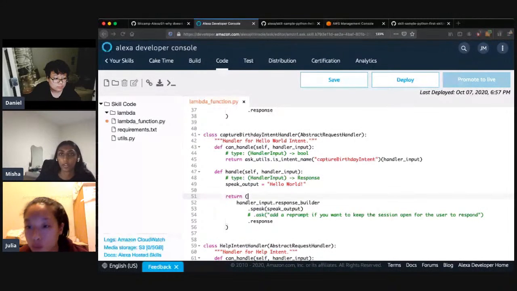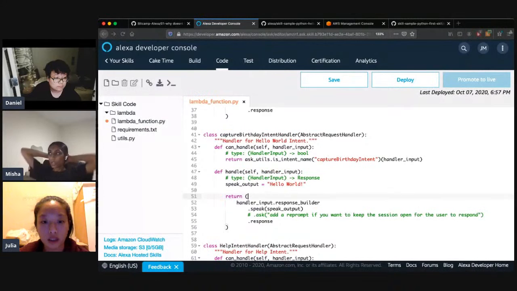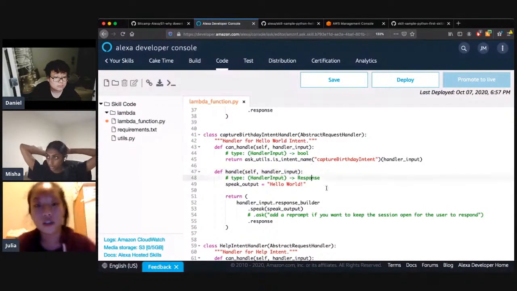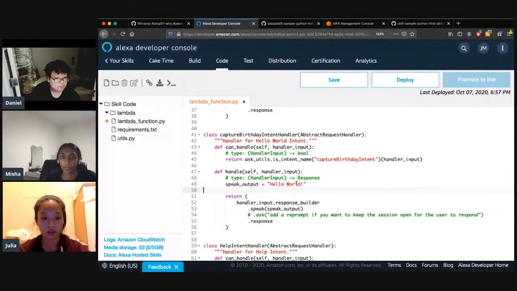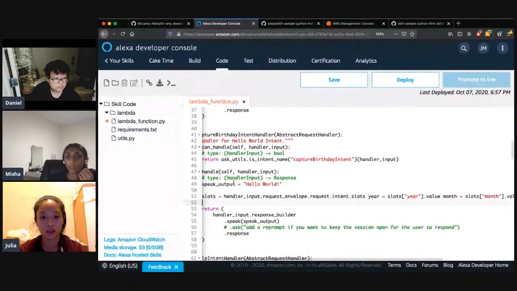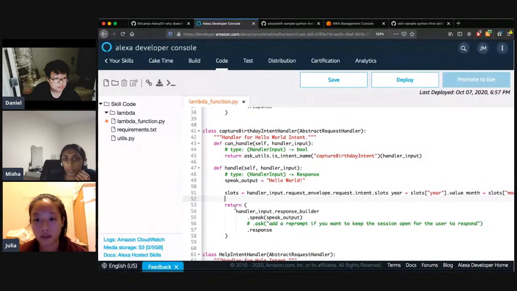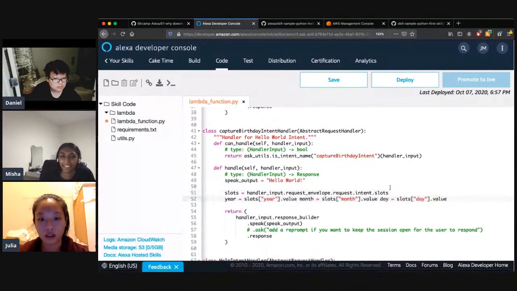Okay, I just sent it in our chat. I just copy it. And then you would paste that right below the def handle function. Oh, that's annoying that it didn't enter it for you.